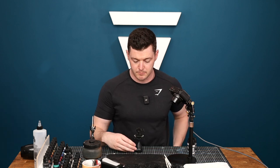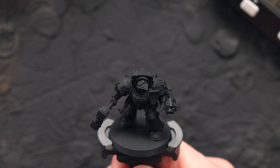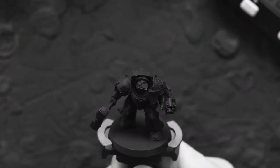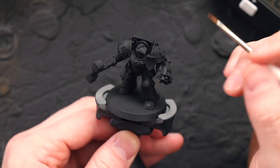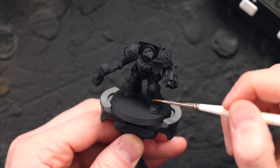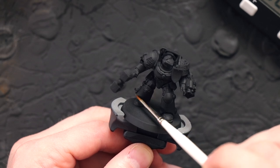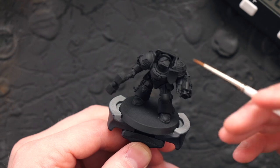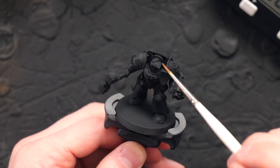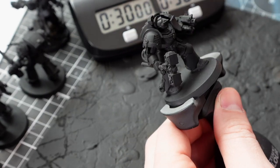A really good tip I was shown from James from C Studio is to take a picture of your model and turn that picture into black and white, which lets you use it as a reference guide for where all the highlights are. You can see there's a little bit of shadow up here but lighter in this area, this section looks to be a darker area, lighter on the outside of the legs. We're going to use the airbrush to replicate that - under the helmet is nice and dark, on top nice and light - and if we can replicate that with the silver tones it's just going to amplify what the eye sees so the model looks like light is hitting it from a certain angle.